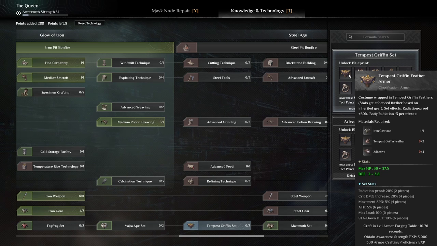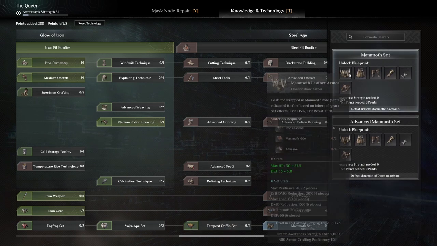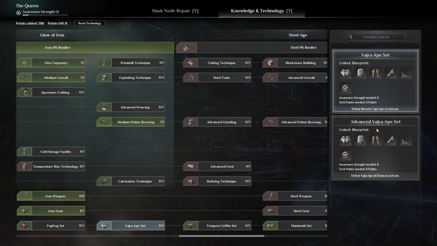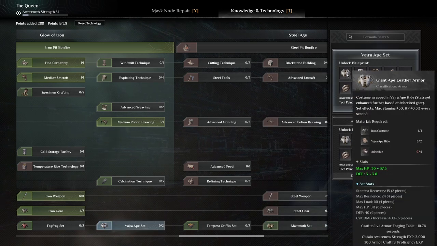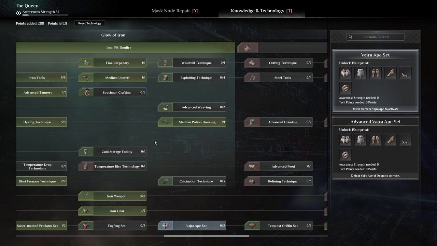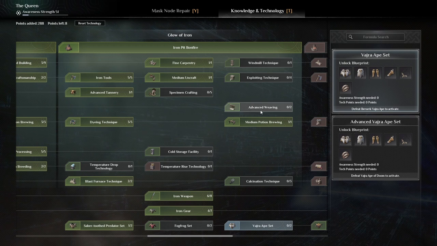Heat proof. Oh my god. Mammoth. Critical damage reduction, 10%. This, it's all just amazing in here, if you ask me. I think we're gonna have to make all those. We're getting close to the steel age. I still have 8 points in there. Don't know exactly what to put them in.